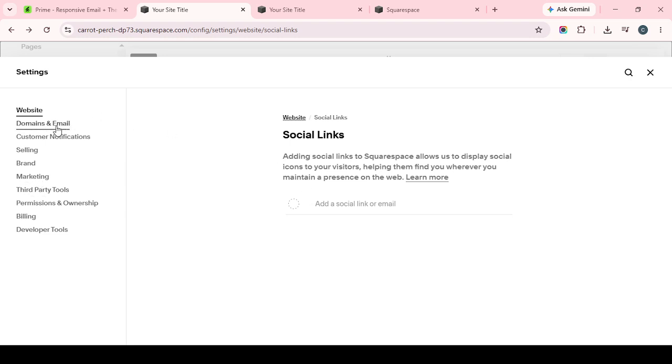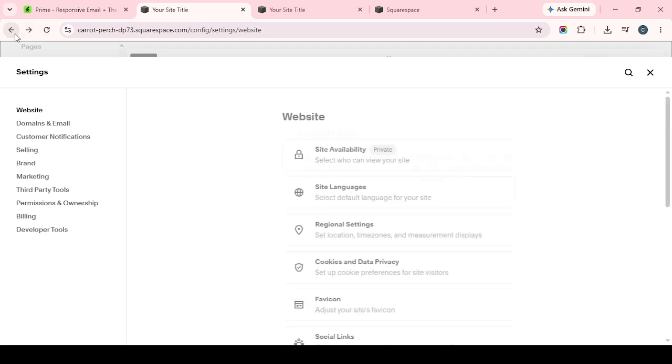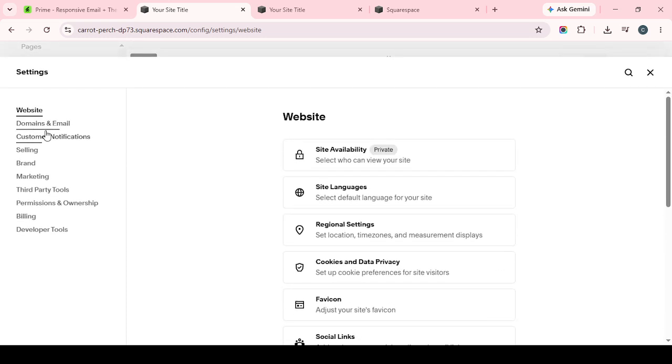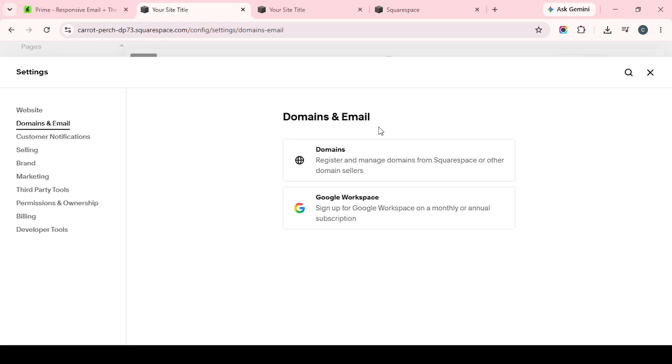This tells the platform that you're not buying a new domain here, but instead connecting one you've already purchased through another provider. Next, type in your domain name carefully. Make sure the spelling is correct, because even a small typo can prevent the connection from working properly. It's also a good idea to enter the exact root domain you want to use so the system can correctly identify and prepare the connection settings.